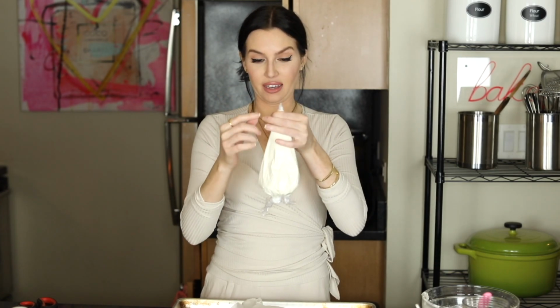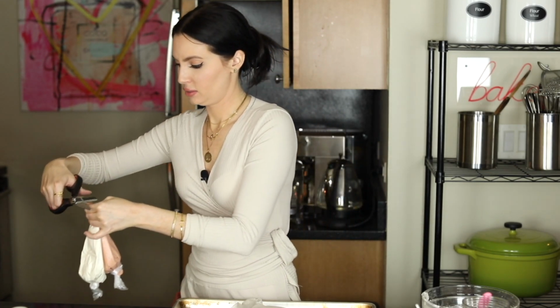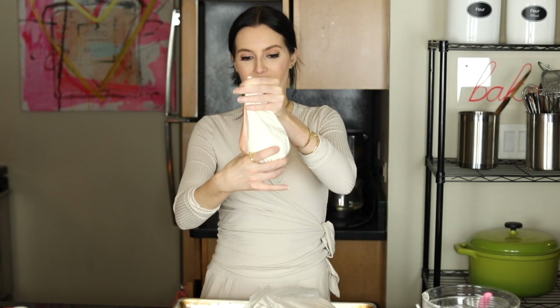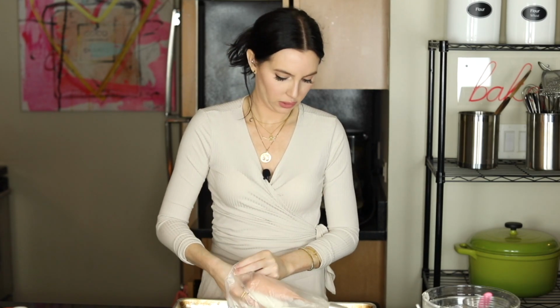Line a sheet pan with a non-stick silicone baking mat. The one I'm using here has pre-traced circles to make piping consistently easier. I have another pastry bag and I cut the tip, and I have a large round tip. You want to make sure these are lined up, holding them up like this. You don't want to have any of the batter at the end of the tips. Be careful. And then just cut them evenly. Then hold the ends together and slide it into your pastry bag.